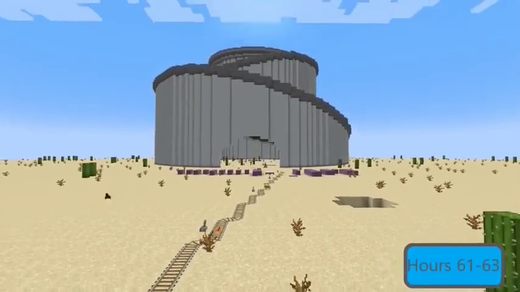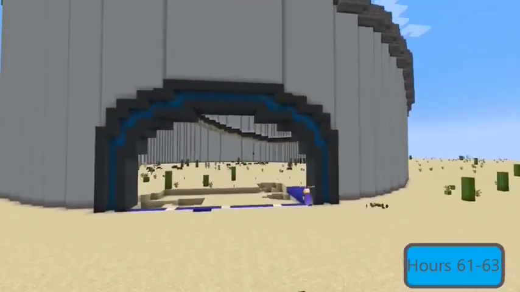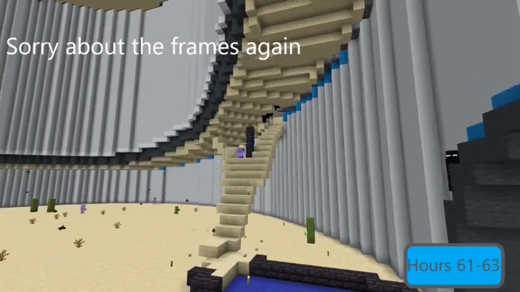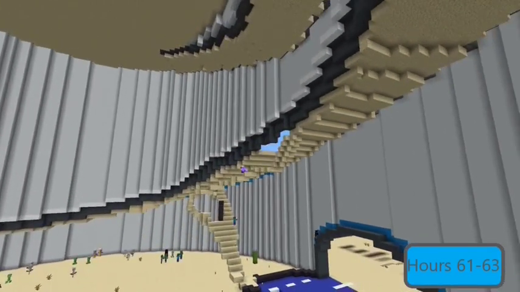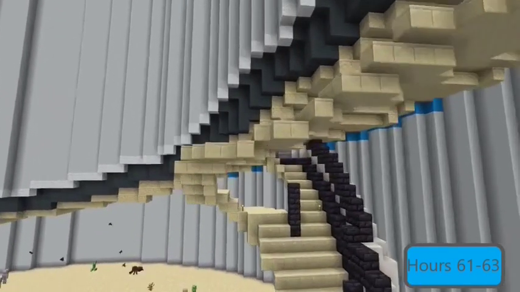On hour 60, I finally decided to go inside and create the front entrance to the interior of the building. I started to place the road as well, which will go to the interior, and along with that, I decided to make one of the exits to make it much easier to get up to the top and back down to where my stuff is.